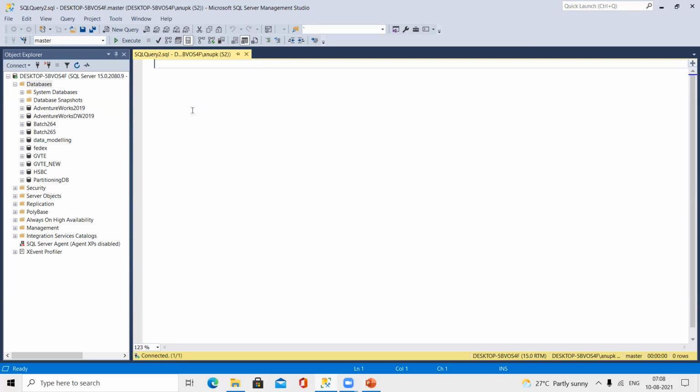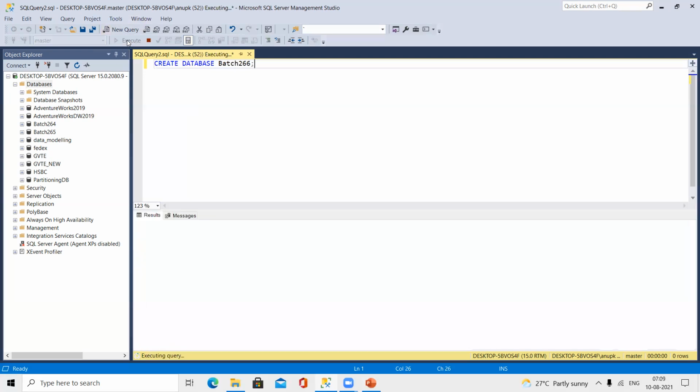For creating the database, there can be many types of queries. We'll go with the basic one. The basic query here is CREATE DATABASE and then the name of the database. So we want to create a database with the name bash 263. That's all you need to write. And once you write that, to say that this is the end of my statement, you can put a semicolon. This is optional. Either you can put the semicolon or leave it like that. Both ways it will run fine. The semicolon that I put here is not mandatory. So let me now execute it.